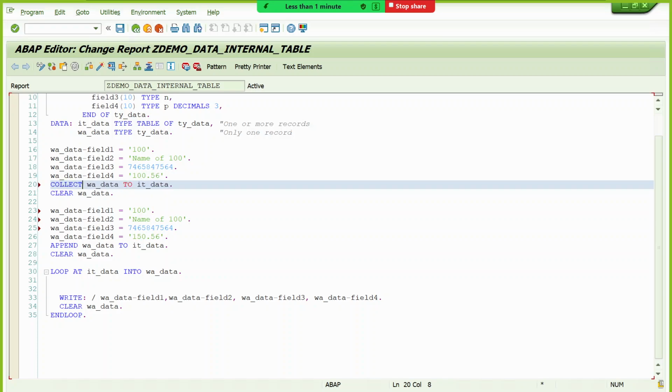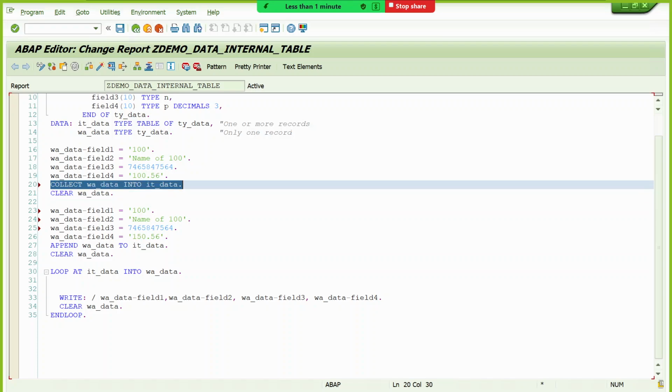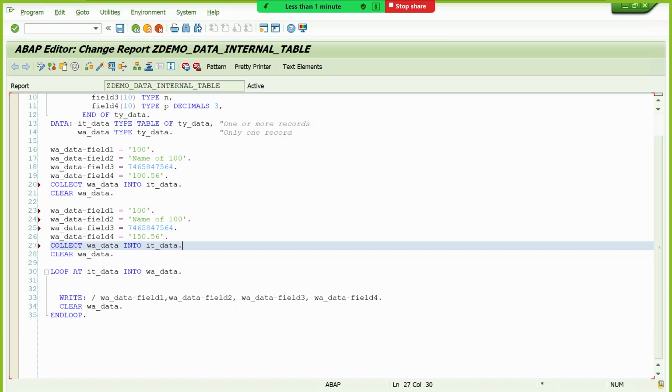Collect. But here the syntax is a little different. We need to use into. Collect work area into internal table. That is the syntax for the collect statement. Right? Now let's check the output.